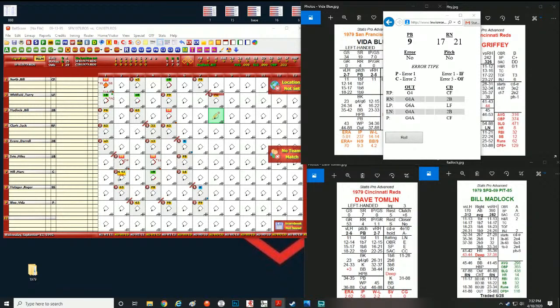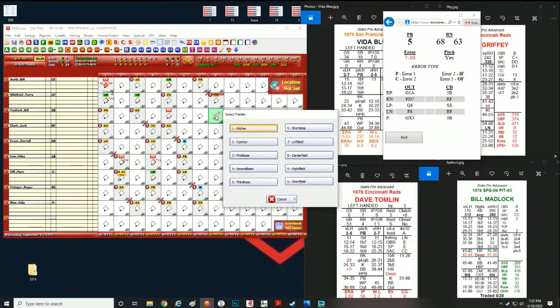All right. 2 to 7. It's an 8. So it's coming off of Madlock versus the right-hander. 77, and that will be an out. He's an RN, and that's a fly ball to left. All right. 2 outs. And that brings up Jack Clark.